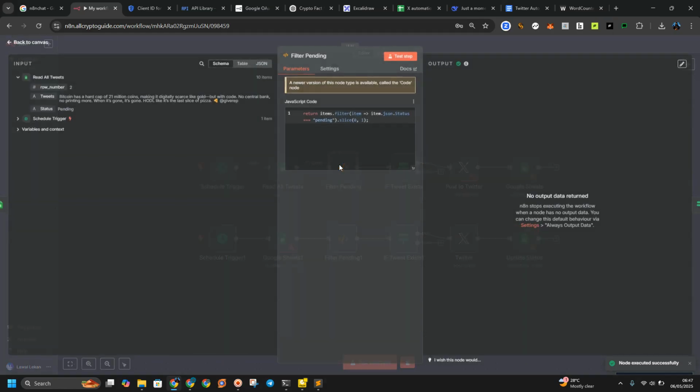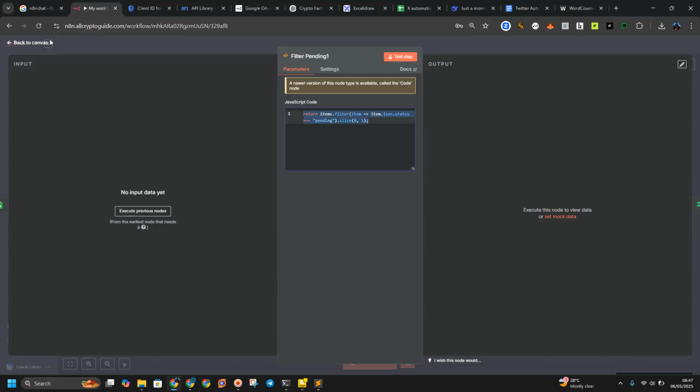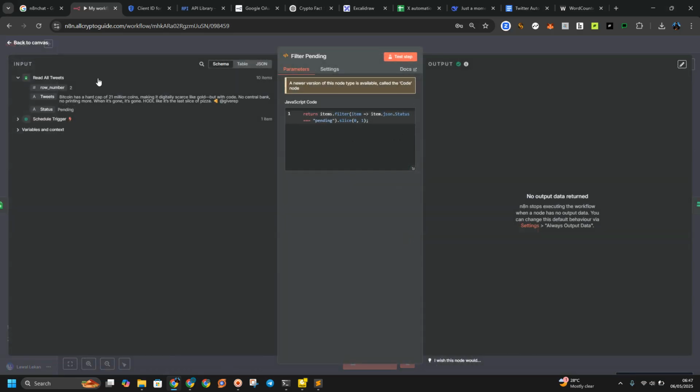Execute this one. This is going to filter the pending tags, and it's going to show this output. I don't know why it's not showing any output for us. If it doesn't show any output, let us activate the second code. Or maybe we are the one making the mistake. So instead of item.json, we are going to change this thing. I'm just going to put it here to check something. Where is the post? I don't know the reason why it's not working.